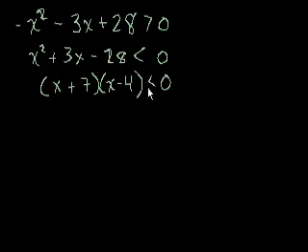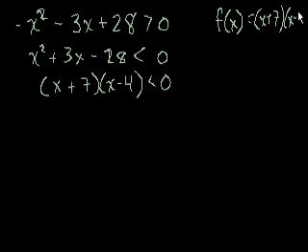So if this was equal to 0, we would know the two roots of this function. Let's define the function f of x. We could define it as this or this because they're the same thing. But just for simplicity, let's define it as x plus 7 times x minus 4. That's f of x, right? Well, after factoring it, we know that the roots are x is equal to minus 7.